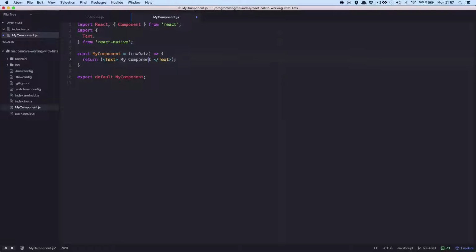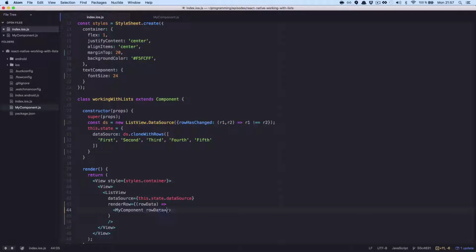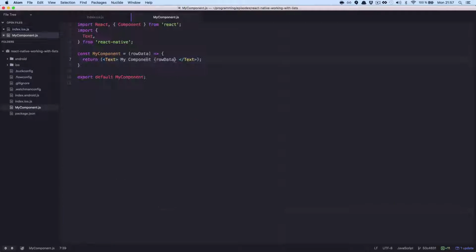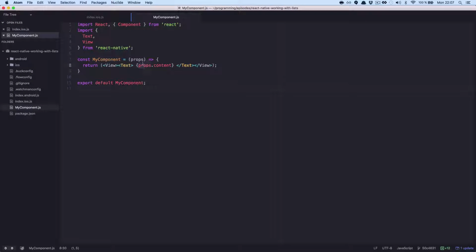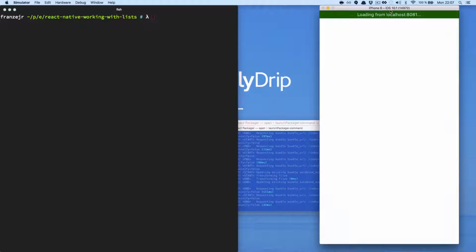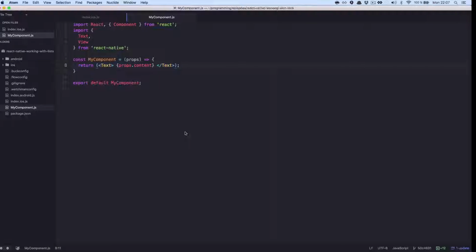And if you want, you can increase the complexity just by changing MyComponent. You can also create actions, for example, if you pass a button or a touchable highlight.